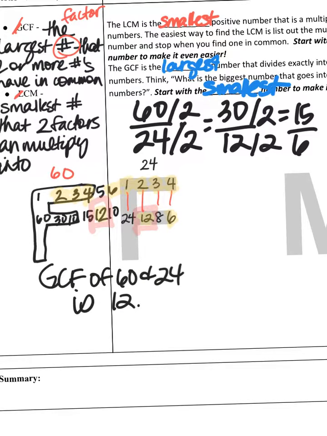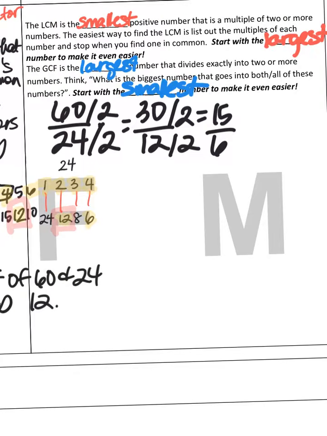And I think that there's one more. 15 over 6 is not quite simplified. And I can't divide those by 2, but I can divide them by 3. So now I would get 5 over 2. And 5 over 2 is simplified. I can't go any farther than that, right? So I want to go back to the numbers that we divided by every time. Oops. Whoa, let's go back. Sorry about that. Let's highlight that instead of crossing it out. That would be better. So we divided it by 2, and then another 2, and then a 3.